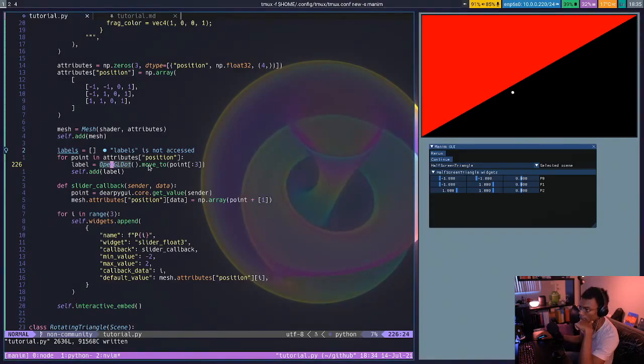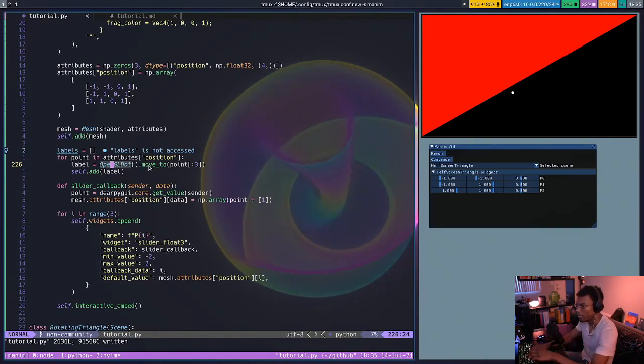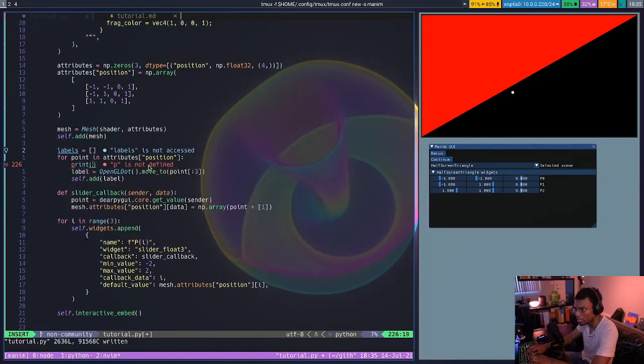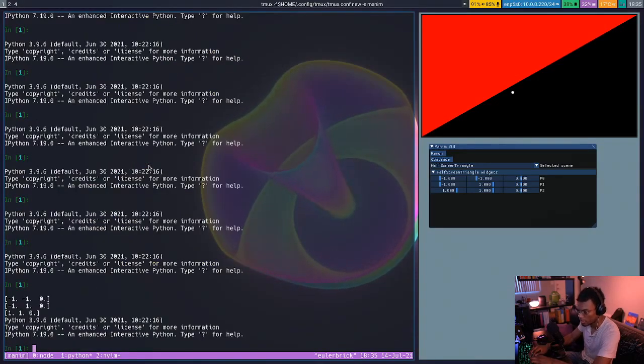Interesting. That move to point. Let me print this. The first 3 indices of point. Yeah, that looks right.